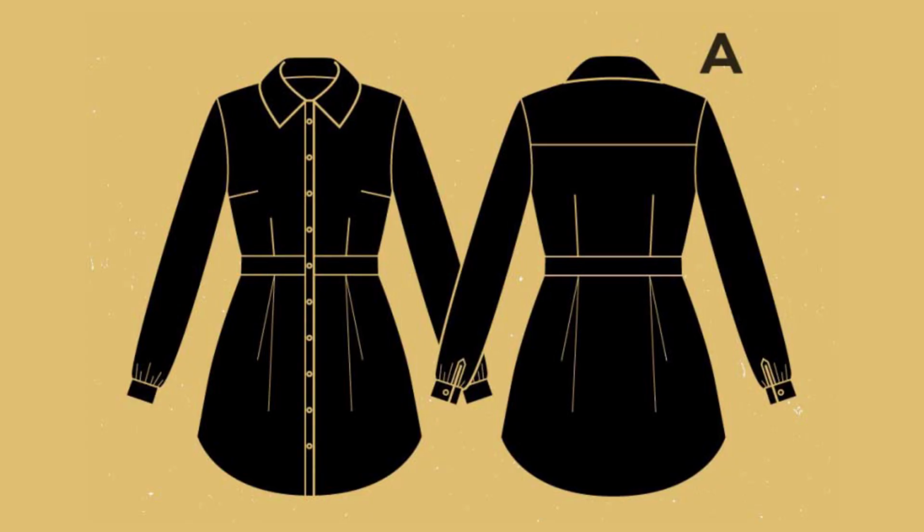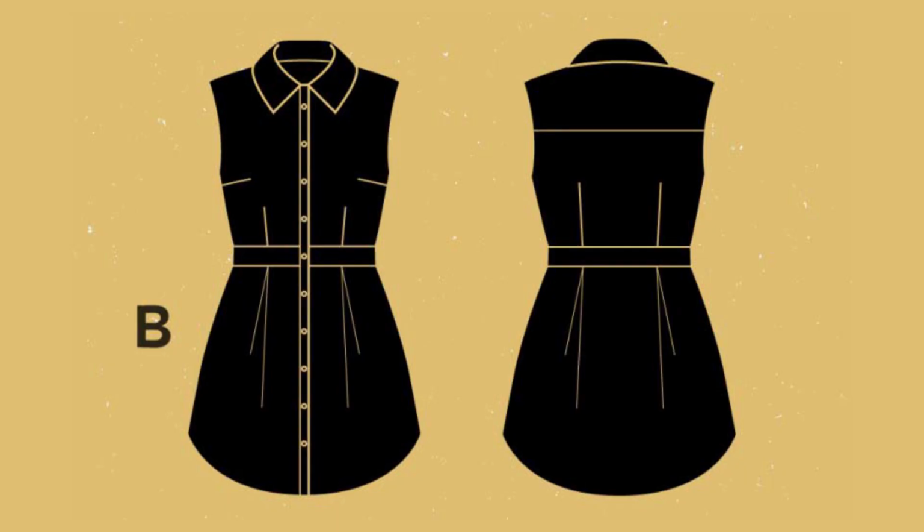Now, if you're ordering one of the kits, all you have to do is add on a couple extra meters of fabric, maybe half a meter, depending on what type of skirt you're going to make for it, and I think it would turn out absolutely beautiful. Now, this shirt has a couple of different options. So you have the full regular sleeve option, which I have done here, but there's also an option to do a sleeveless version as well. And in our kits, we also have a variety of different fabrics that you can choose from to really customize your specific style. So let's get into that tutorial.